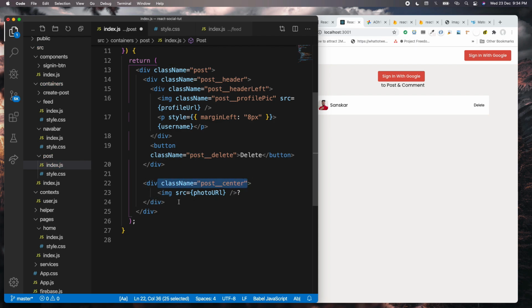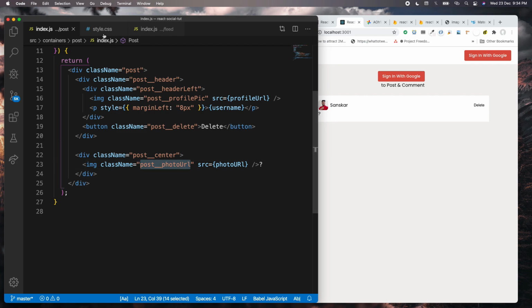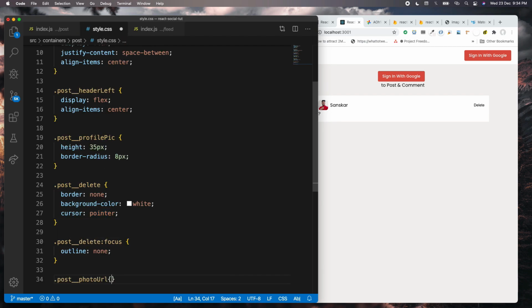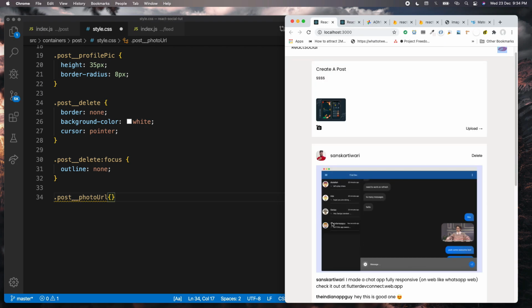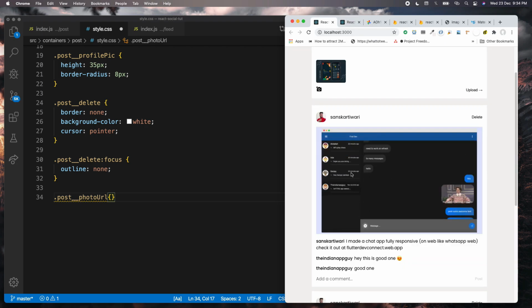Then I'm going to copy the name, paste it here, call it post photo URL. You can give it whatever name you like, right? I just like this, so I'm just giving it that. Now, to this image, the only property I provided was that I want the width to be 100%.